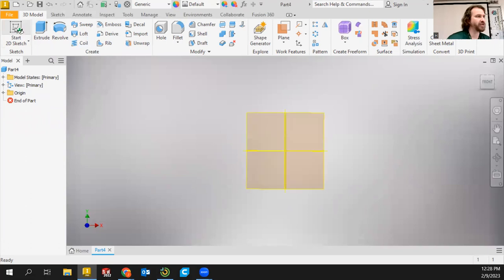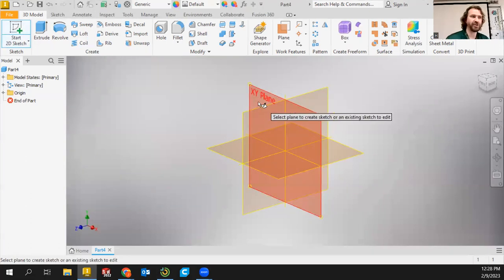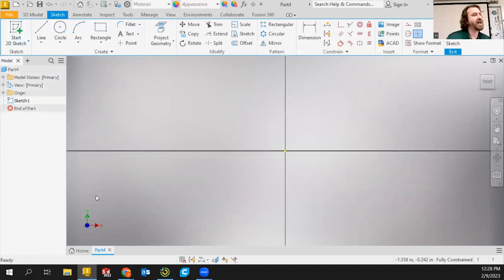So we're going to start our sketch, and again, we're starting our sketch on the XY plane specifically because we are starting on the front view and drawing that front view of our part that we are going to create. So we're going to start there, and that takes us into that plane. We are now actively sketching. We can see that the highlighted sketch tab is there. We have our finish sketch check mark here on the side. Our sketch is not grayed out here in the model window.